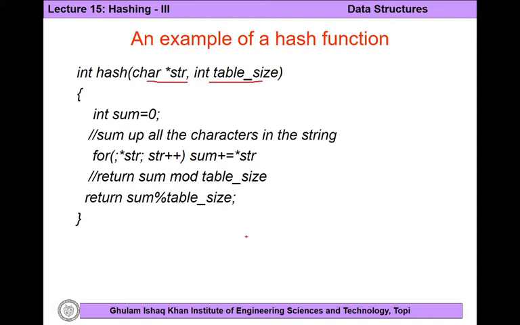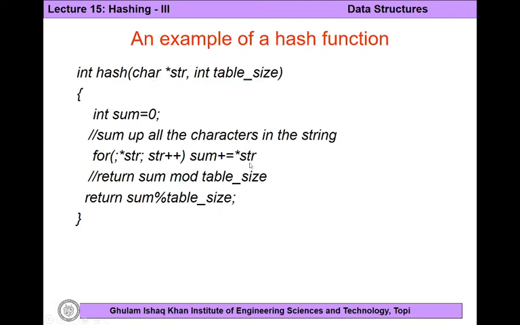Now, what it does, for example, we have a string. It gets the ASCII value of the first character, second character, third character, fourth character, and fifth character. It sums it up and divides it by the size of the table, and it returns the slot number of where this key is going to be stored, right.